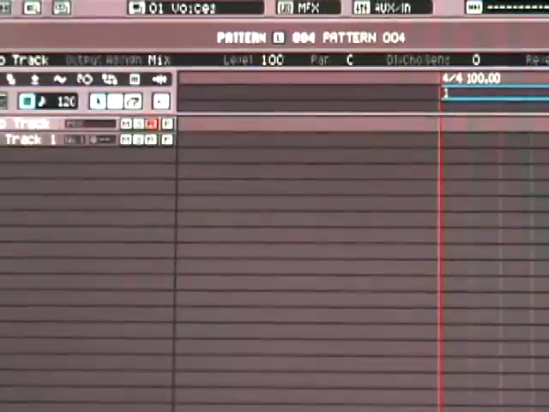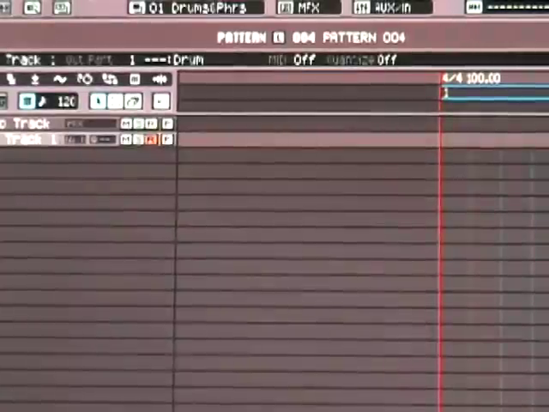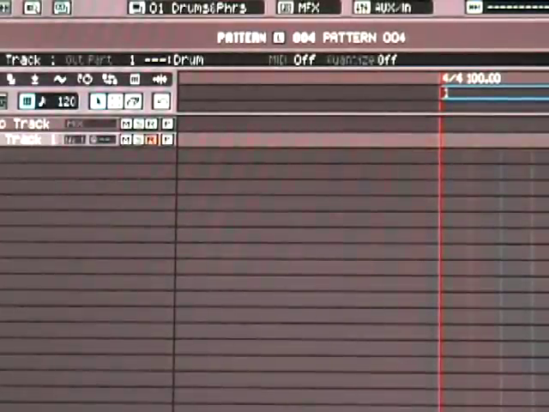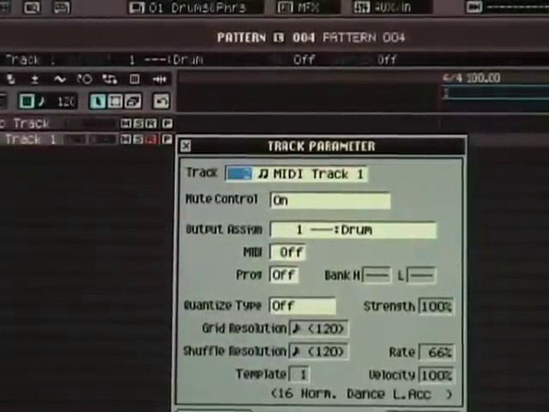Okay, now I want to set up a brand new track. I want to get a new sequence going on. Move the cursor down to where it says MIDI. On MIDI tracks, I record MIDI instruments. Next, I'll pick the track parameters. That's F2. It comes up with a dialog box. This one here has MIDI track 1.